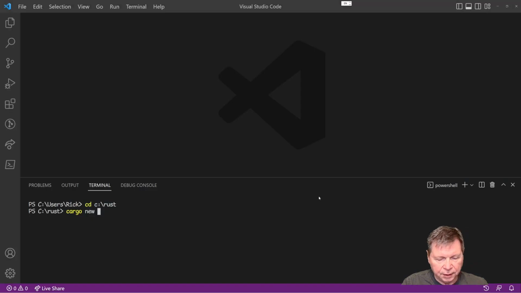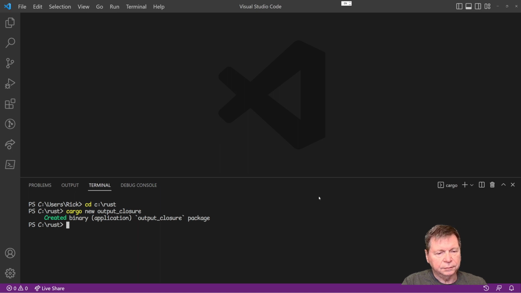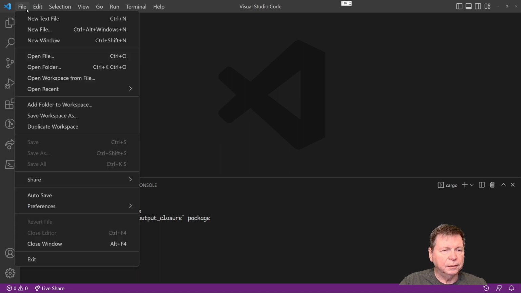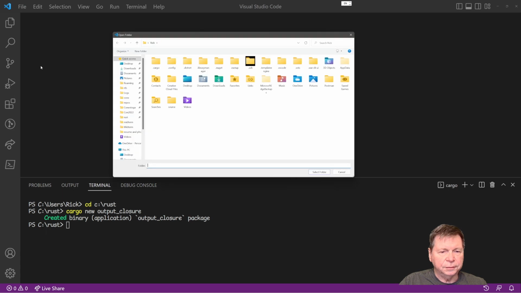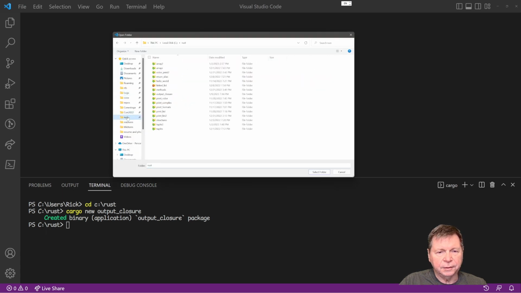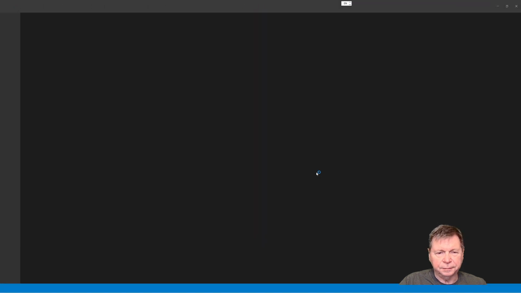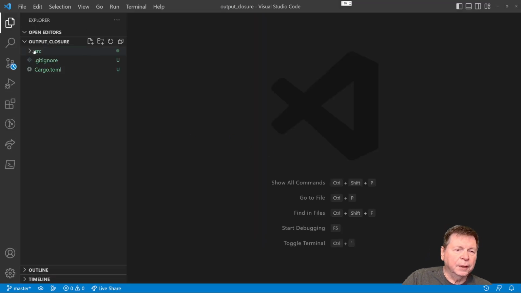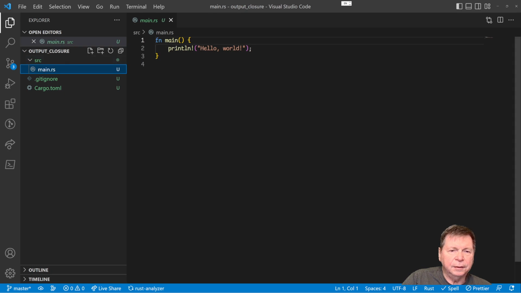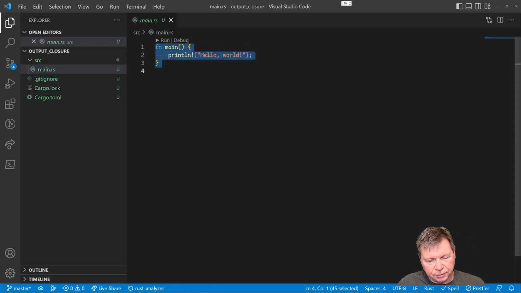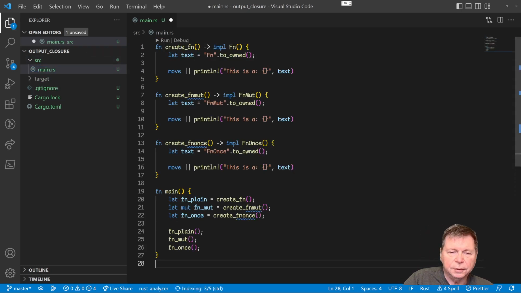It's a long-winded name, but output closure. Okay, and now file, open folder, output closure. Oops, I didn't mean to do that. I meant to do that. Okay, here we go. Main, Control A to select all, Control V to paste.